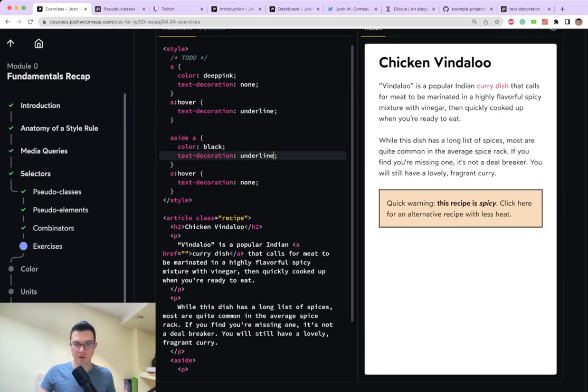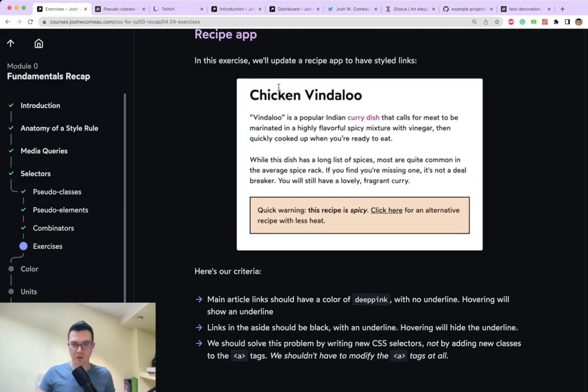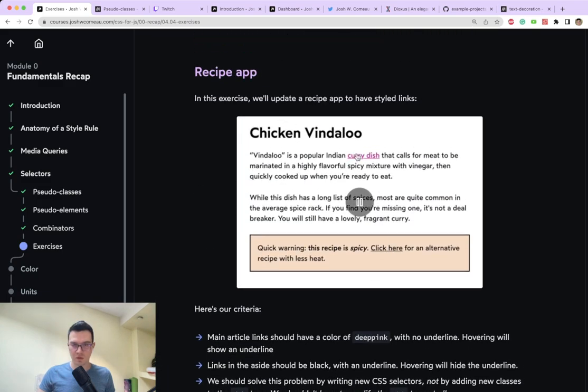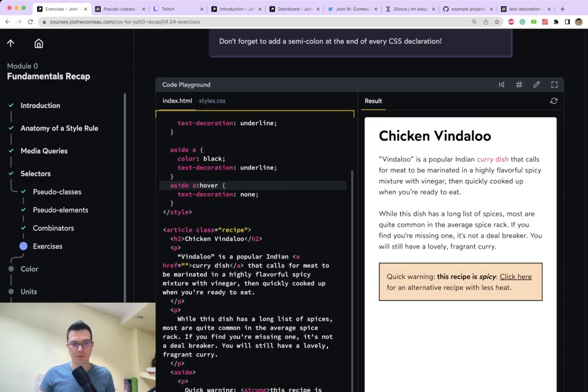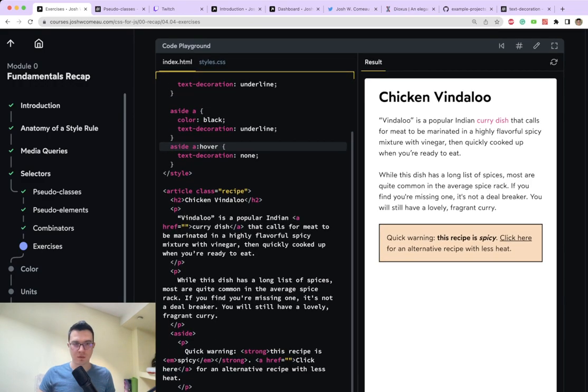This is underline. So yeah, this is what we need. I don't know, is it the best way to style it?